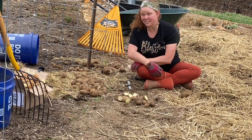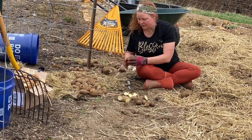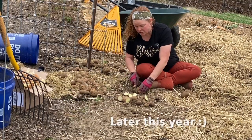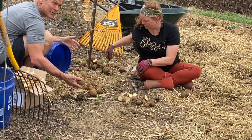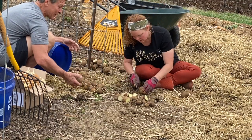Unfortunately, this year we just did not have the space to do it. So hopefully we will have the space next year to start getting more seed potatoes. I mean, good grief, your potatoes that you put under the sink in your house in the bag from the grocery store, they start sprouting eyes.